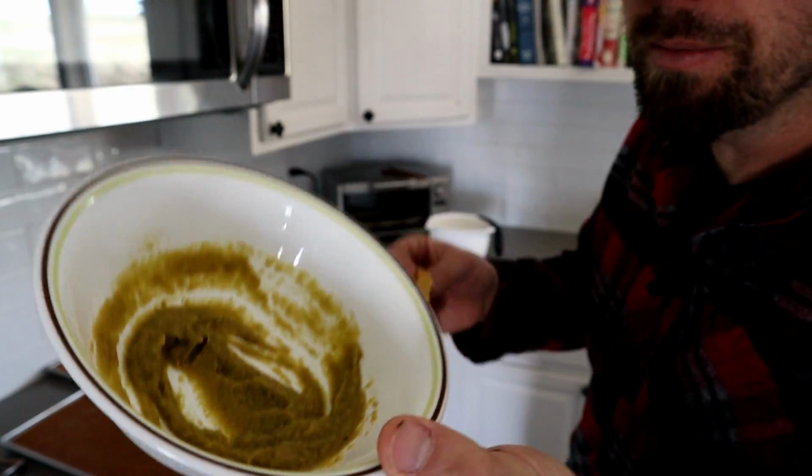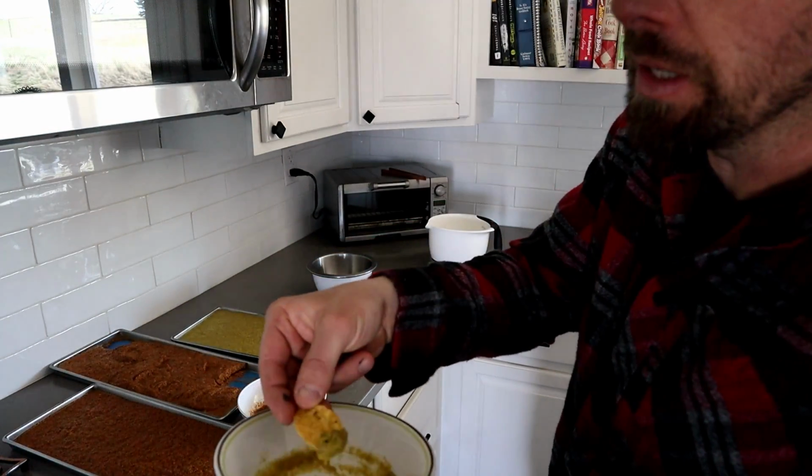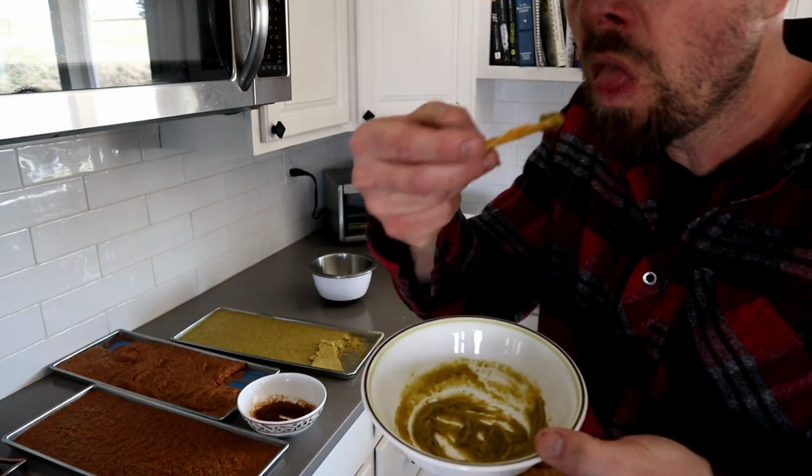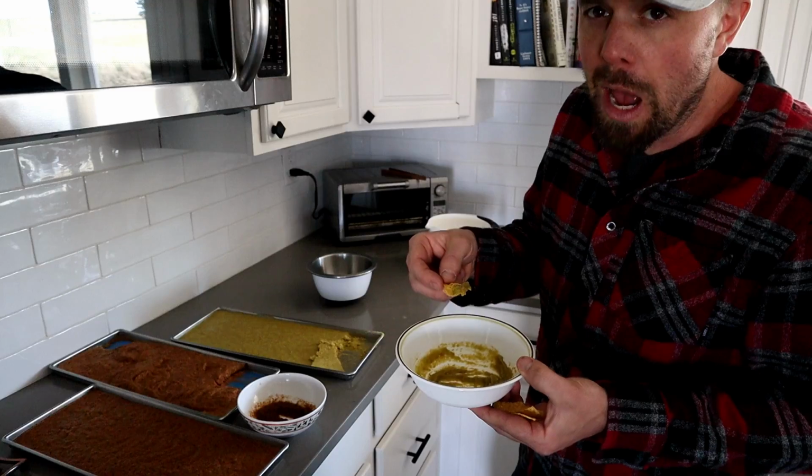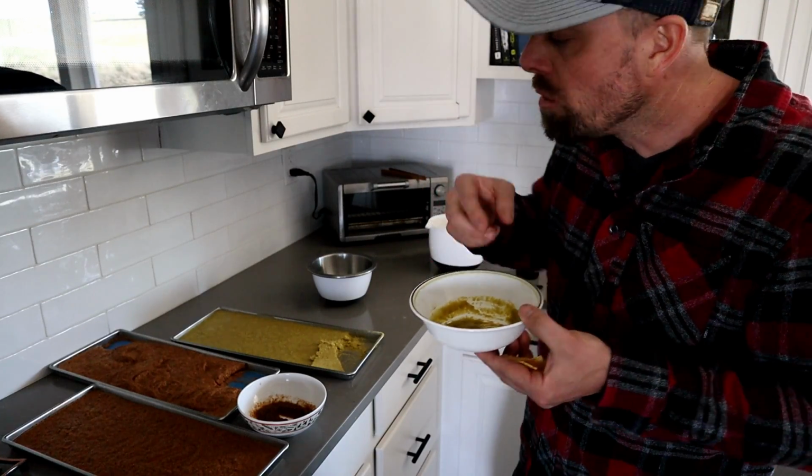Here's our hot sauce. And I saved this for a second because this is really, really hot. Because of all those habaneros. Little dab will do you on this stuff. Woo! Real good though. Exactly how you want it.